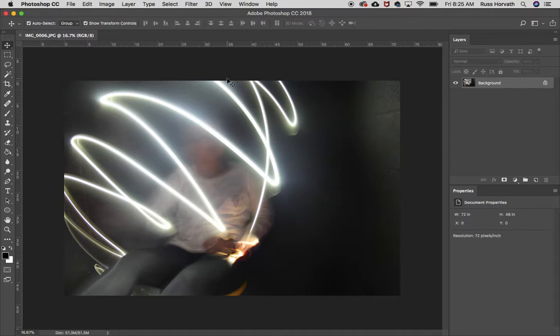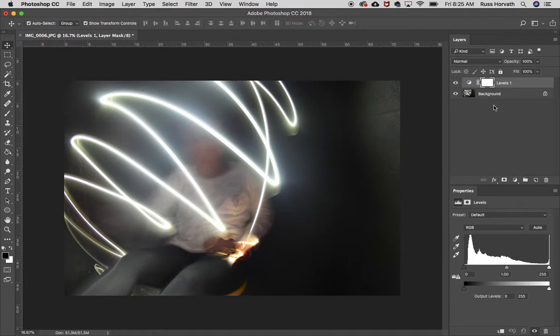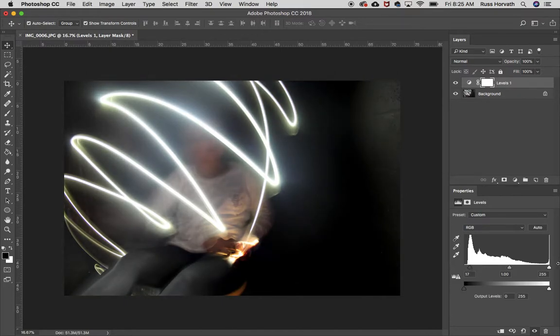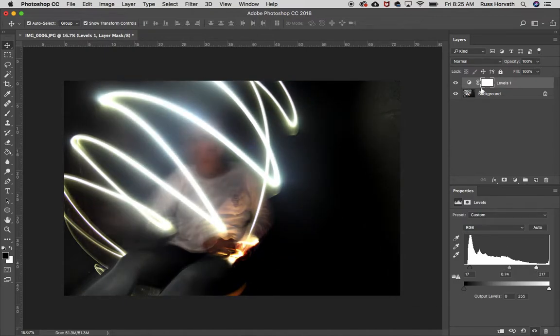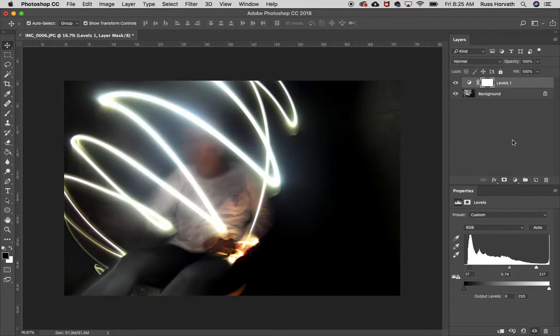Now, if I go to my black and white cookie here and I choose levels, that's the adjustment I'm going to make. I can see that it puts a layer right on top of my background layer like this. So that means everything underneath this levels layer is going to be affected by the changes that I'm going to make. And here I'm going to pull these little guys over here like this, and I can change the darkness, I can change the lightness, and I can change the midtones here. I can see what it looks like without it by clicking the eyeball, what it looks like with it. All right? So that's good to know.